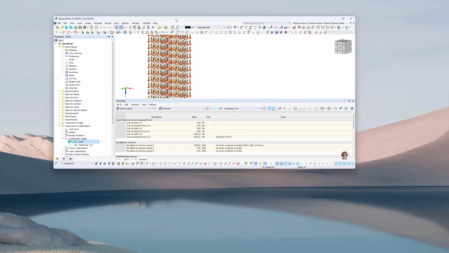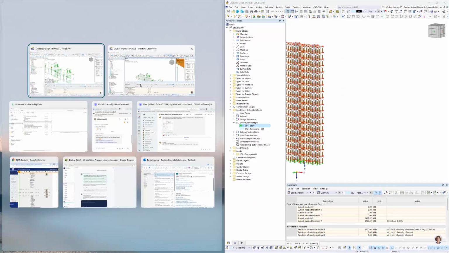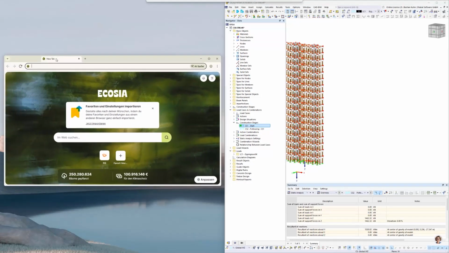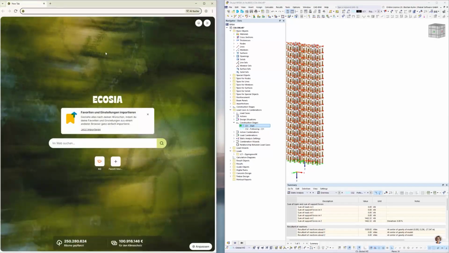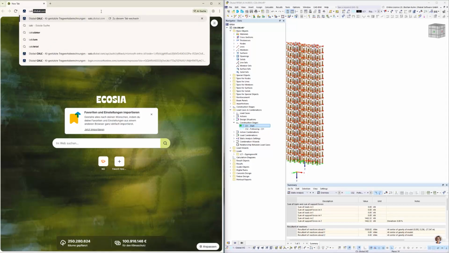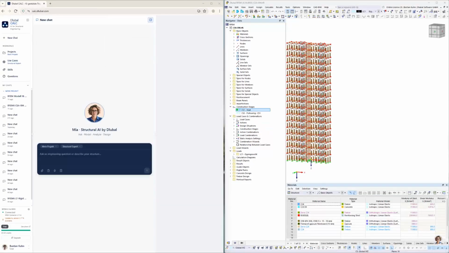So I said it already, something that I myself don't want to do manually. That's something I want to let the AI do for me. And therefore, so let me just open some internet browser and type there .com, and now I tell it to please generate the next 6 stories.